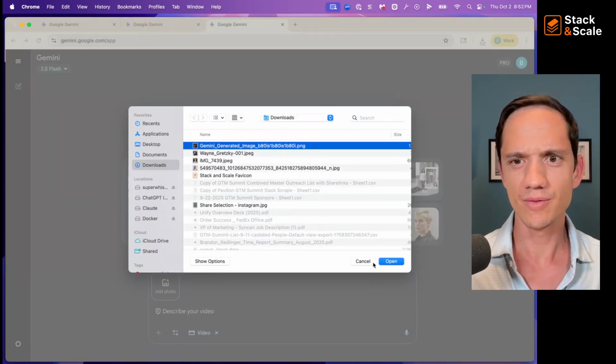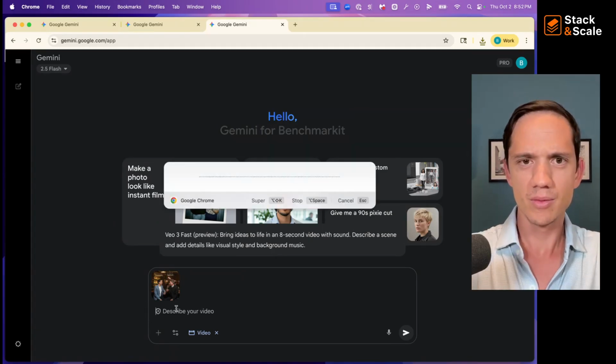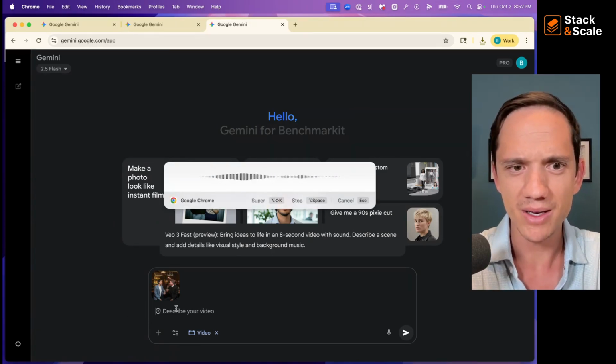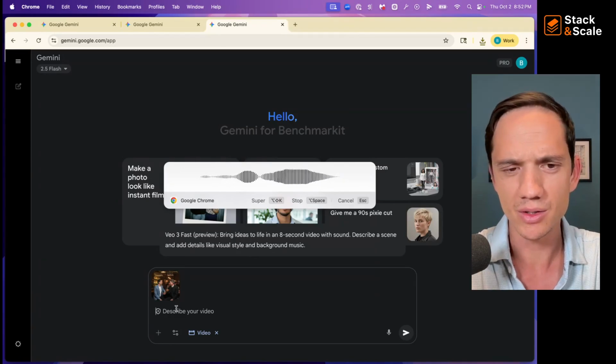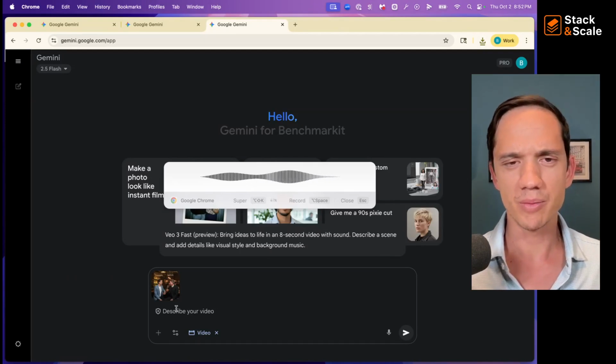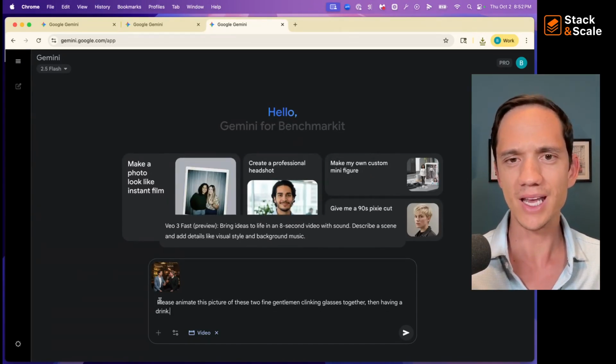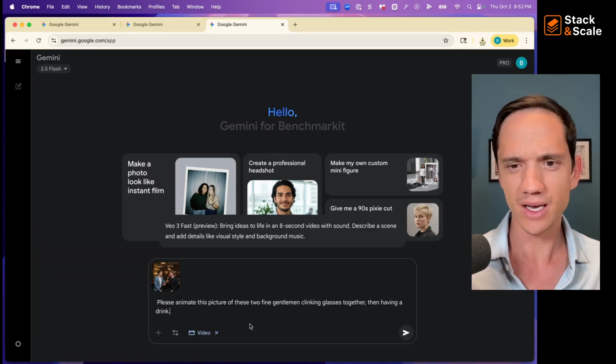So using Google's Veo 3, I'm giving it this image. Please animate this picture of these two fine gentlemen clinking glasses together, then having a drink. And of course, if you've been playing around with Veo 3, you know two things. One, you only get 8 seconds, and two, you don't get any sound.